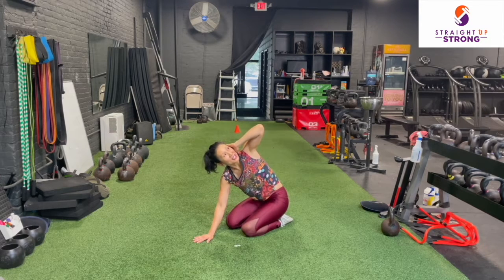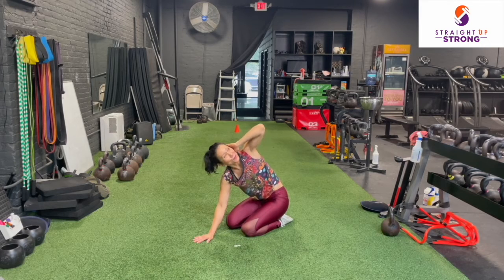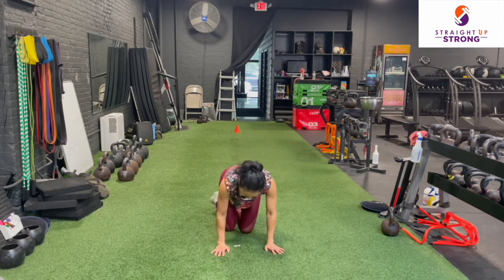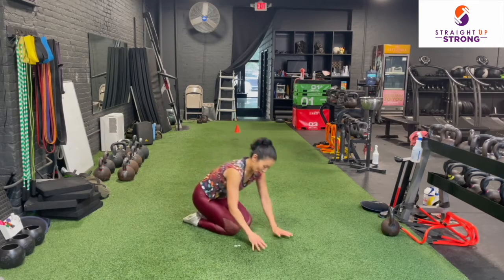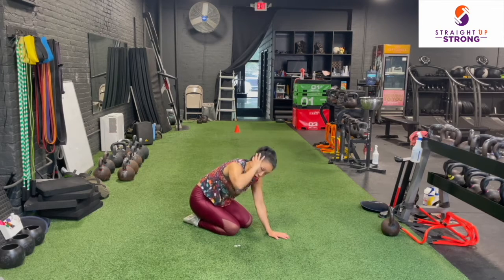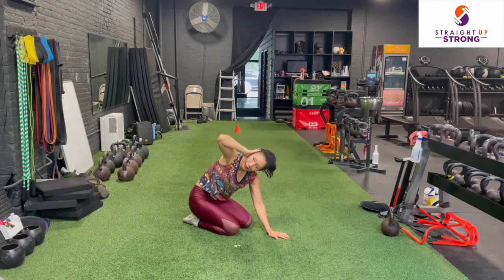So 10 of these. I know 8 are the number I was talking about, but this is so important, and it doesn't take a lot of time. You're gonna do 10 of these book openers, and then you'll switch the other side. I'm gonna move so you can see. I'm sitting here. The reason why I'm sitting here is what I don't want you to do is twist any other part of your body. You're just focusing on your thoracic spine, also known as your upper back and shoulders. And you're just gonna open.